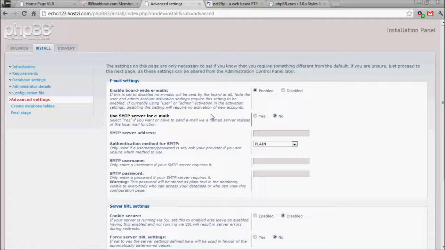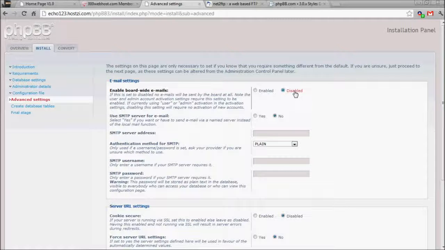With the board-wide one, I would disable it unless you're going to run it through something like a Gmail account, because you may get your account suspended if you leave it running. If too many emails get sent too quickly, it's a way of them keeping their server resources down, spreading them out for everybody else. There are a couple of other things.